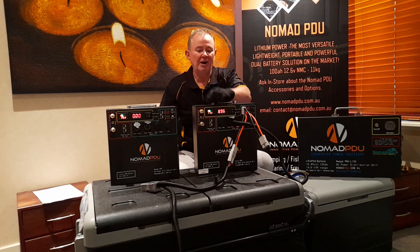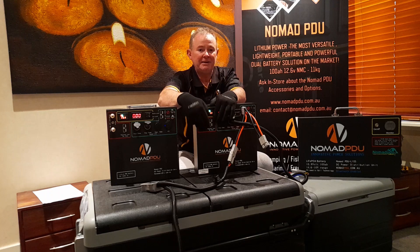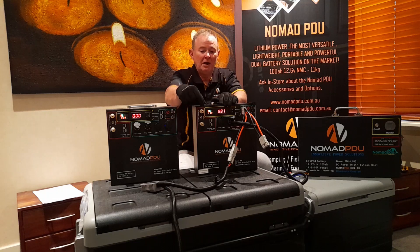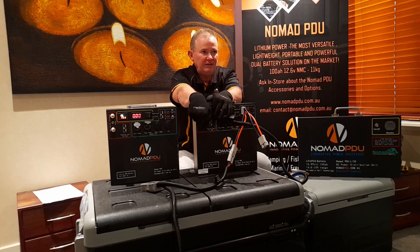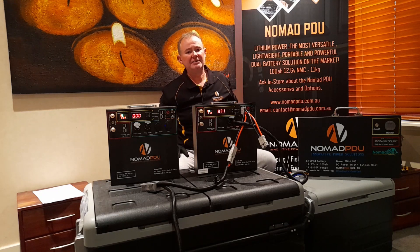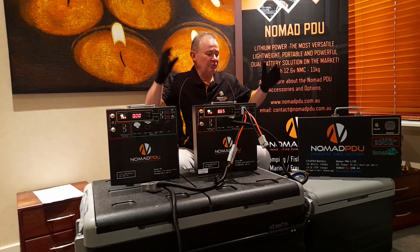You might have a regulated solar panel putting in 10 amps and an unregulated panel putting in 10 amps here, so 20 amps total — that's fine. Just make sure there's no more than 25 amps at any given time across those two inputs. So if you're putting 10 amps in here, you've only got 15 amps left from the regulator. Rule of thumb: stay around 20 amps total — that's plenty to run two fridges, and more is not necessarily better.